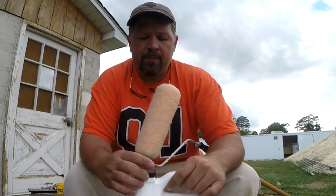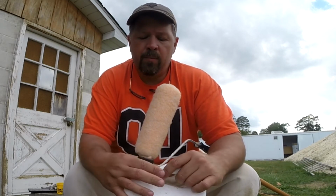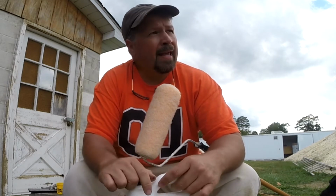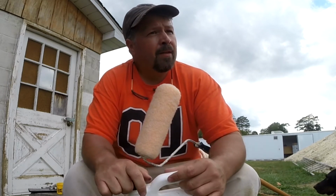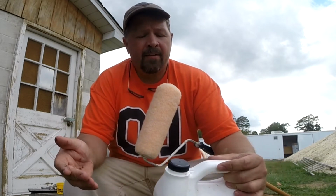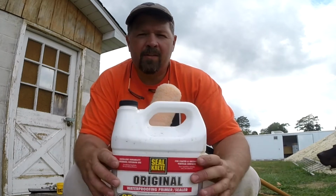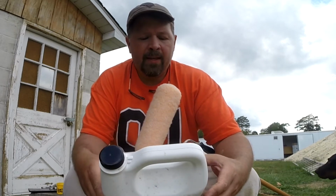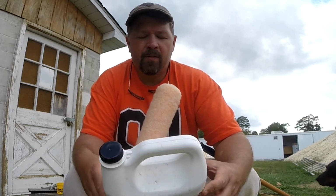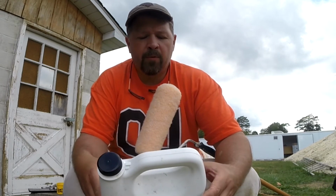And why I'm kind of disgusted was, you do your homework and you look at this stuff and you make a plan, and you plan on having maybe somebody help you, and then that falls through, and then you do things like, it tells you that you can apply this stuff. It's kind of like milk. It kind of has the consistency of milk. It's not as runny as water, but it's still pretty fluid.